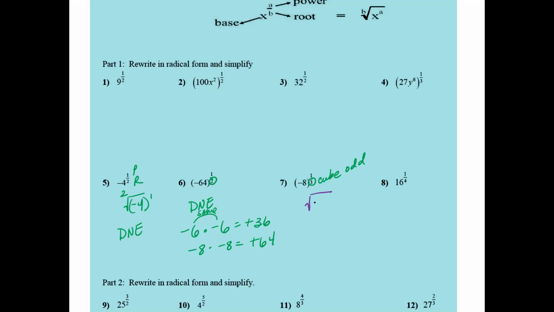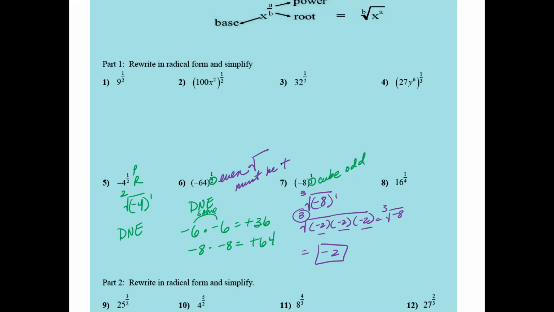Because if I go ahead and put this in here, I have a -8 to the 1 power cubed. Well, I could have -2 times -2 times -2. And guess what? That does give me a -8. Okay, so then because I have a cube on the outside of the cube root, that means I need 3 of a kind of the same number to take that number out. And lucky for me, I have 3 -2s. So what is my answer? Just -2. But if it's going to be an even root, like a square root, it must be positive. It cannot be negative.